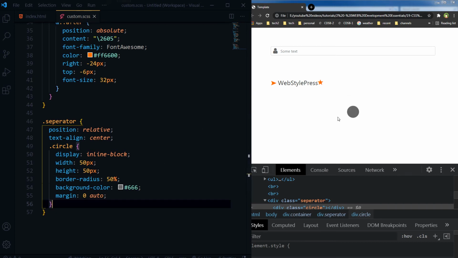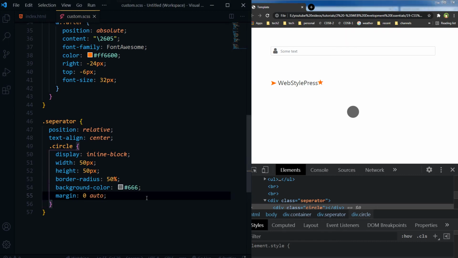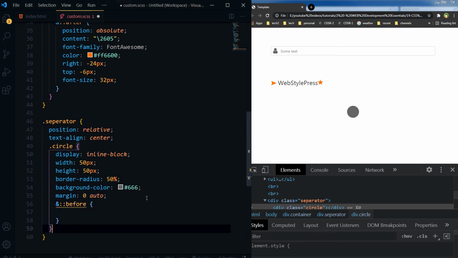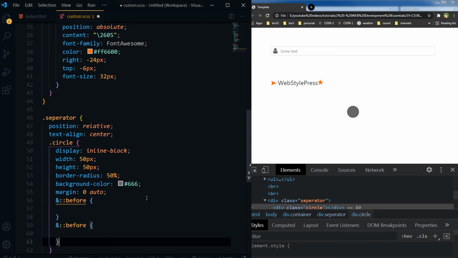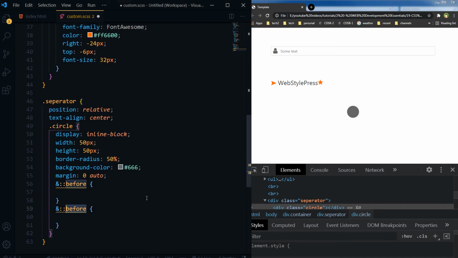Okay, we need two lines at left side and at the right side. One line at the left side, one line at the right side of this circle, right? And for that we will use CSS pseudo elements, before, and then double colon after.